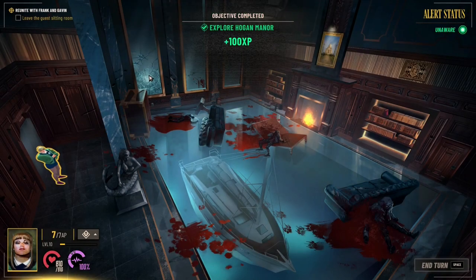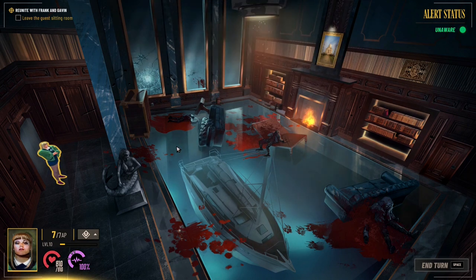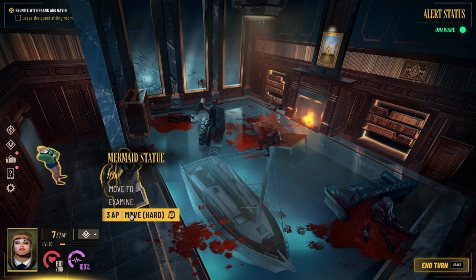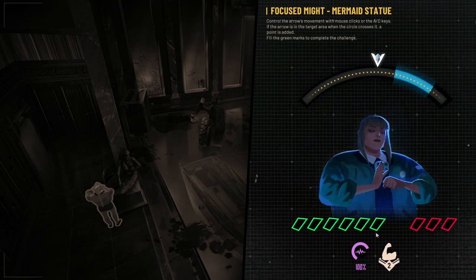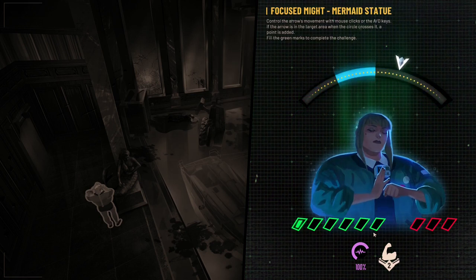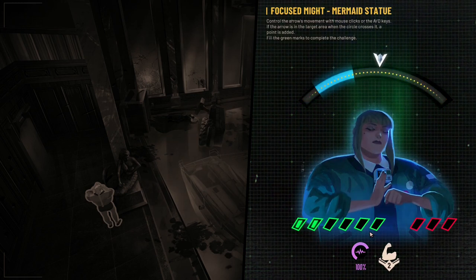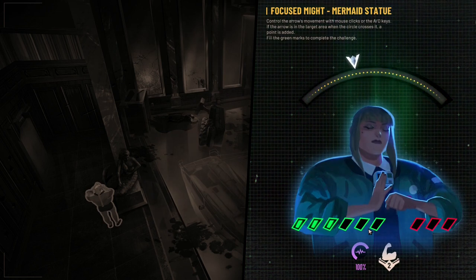And actually, smashing a window will not help you at all. What do you need to do here? First of all, let's push this mermaid statue. Yes, it's hard and really challenging, but we just need to do it. Later. You see, we need a lot of successes and only three mistakes. And this is really a challenge.